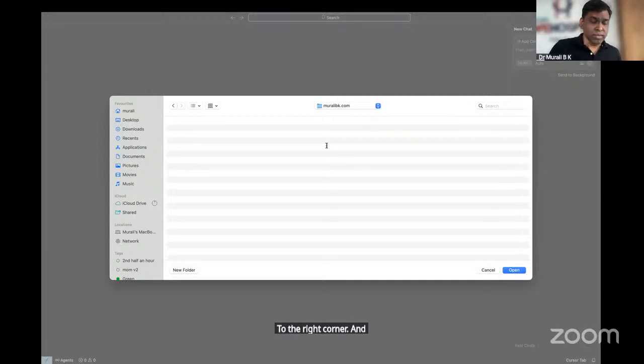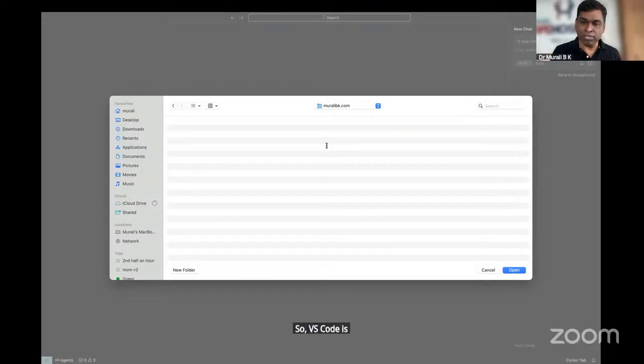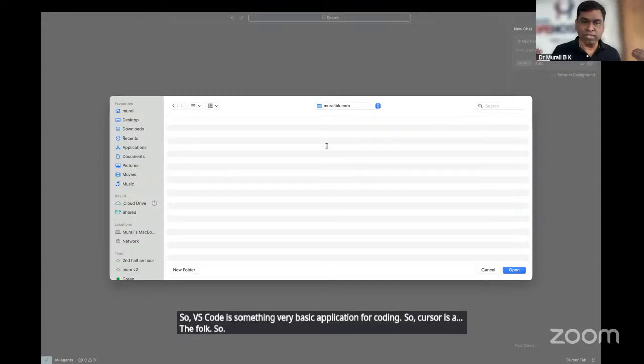Cursor is a fork of VS Code, so the look and feel will be more like VS Code. VS Code is how software professionals have been coding all along. VS Code is a very basic application for coding. So Cursor is a fork. So that's the best way to do it.